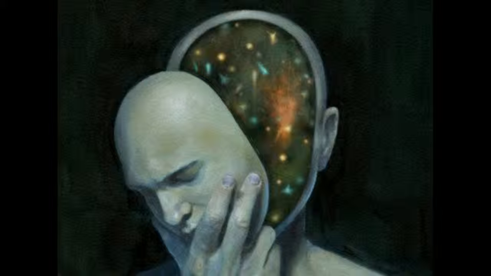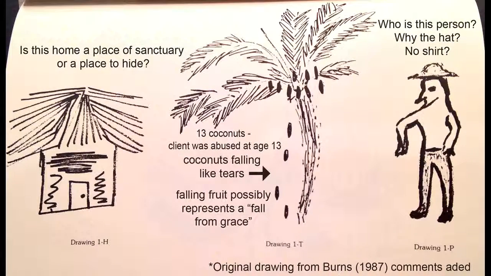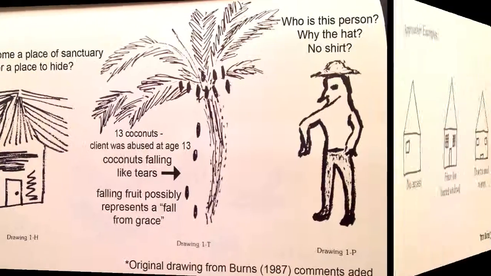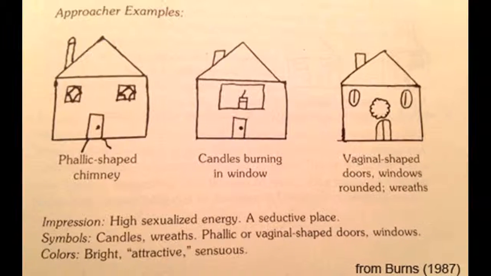Buck believed that people would project their inner world and unconscious thoughts into their drawings. The 3 representative symbols were chosen because they have specific psychological significance. In an earlier paper on the technique, Buck wrote, quote, "It has been found that the house, a dwelling place, and as such the scene of the most intimate and frequently the most satisfying or frustrating interpersonal relationships experienced by the subject, most often represents home. Home as it is now, as it was in the past, or as the subject would like it to be in the future.